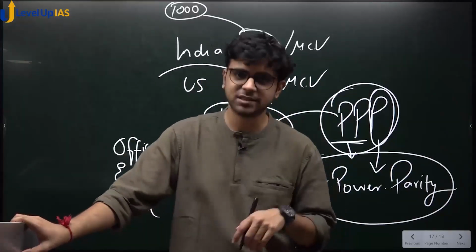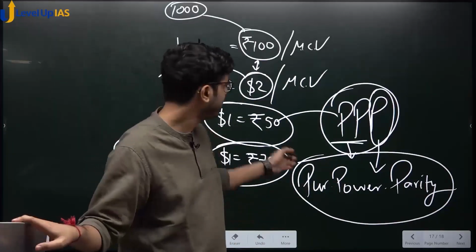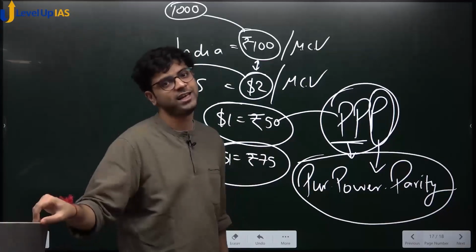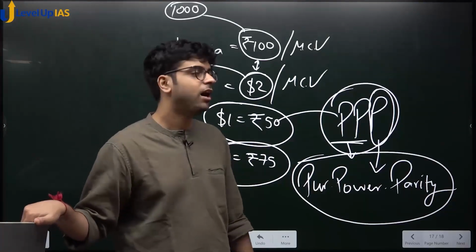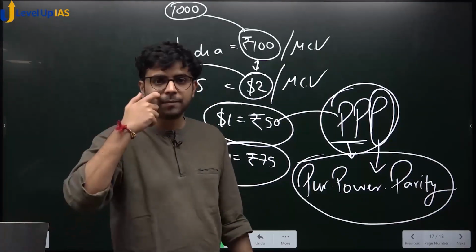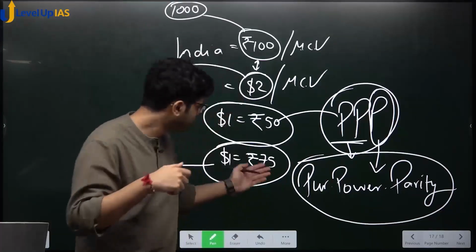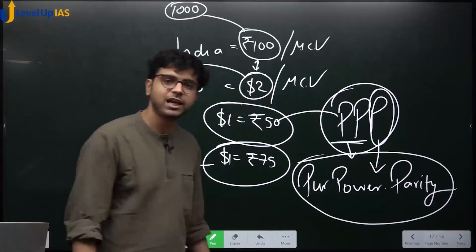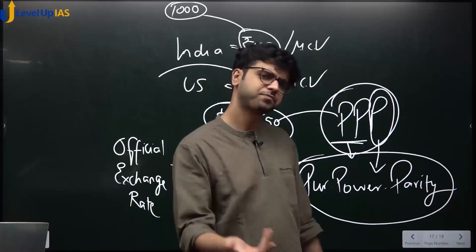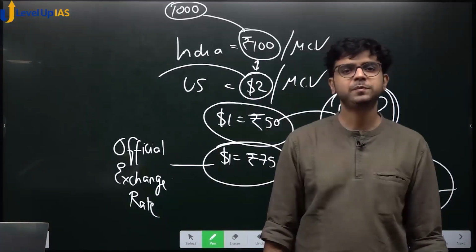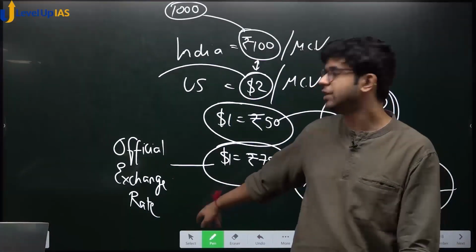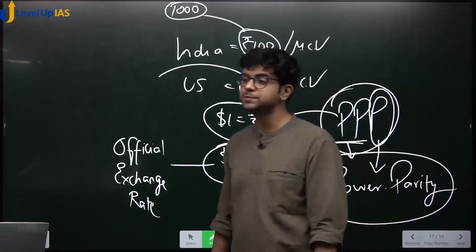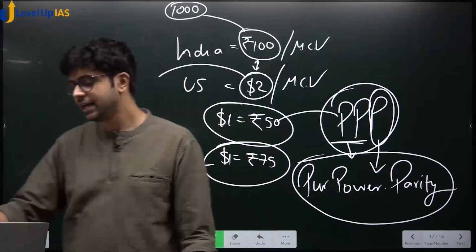They take the burger prices, they compare them, and then they calculate what the purchasing power level is in that country. So let's say in Japan, Big Mac is very expensive, which means it will even go beyond 75. It's very expensive there, you can't even buy that. So, which means in PPP it has become worse than the official exchange rate. So that is the Big Mac Index. That is a very interesting way to do it.